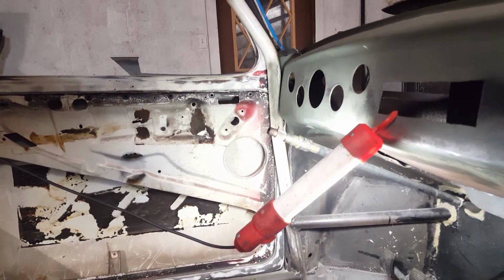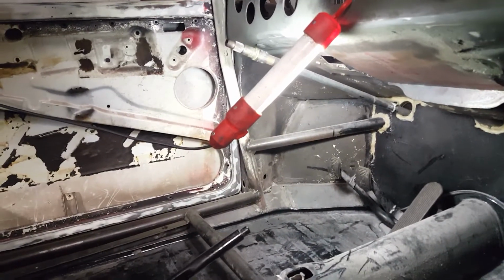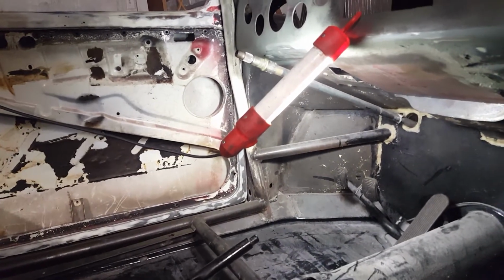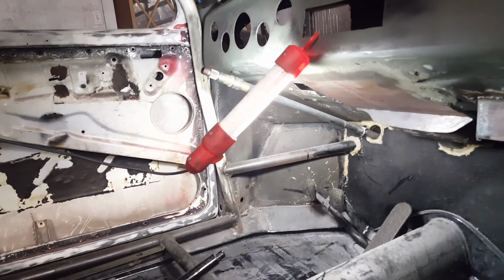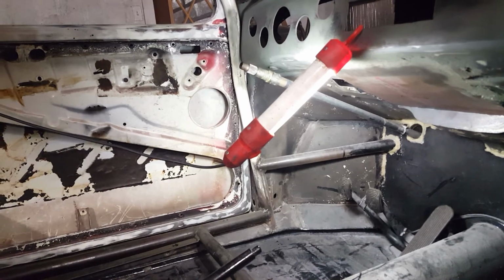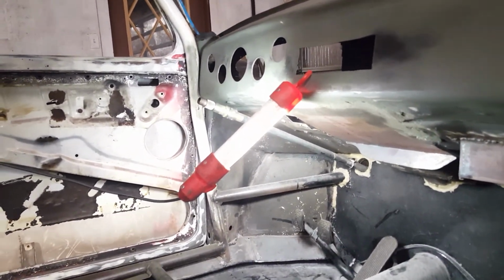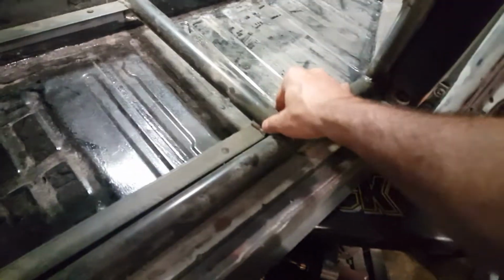Before I took all the window stuff out, I think it does clear because it was far enough forward. You can still roll the windows up and down, which is something I definitely want to do. I don't want to have a problem with that. So that all works out pretty good. It keeps everything open, but pushes all this to the front, and it's pre-tensioned a little bit. And then it's got the bar. Instead of just having that and welding something in, I welded the bar in between, so you can see the seats are completely part of the cage. Of course, they go to the tunnel.